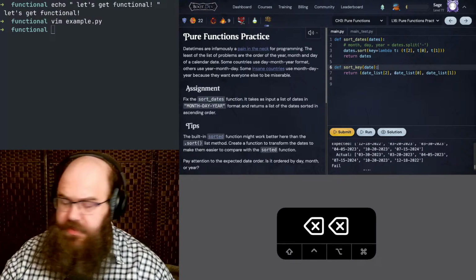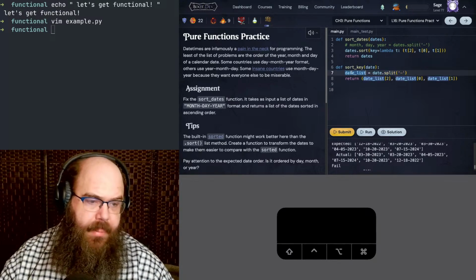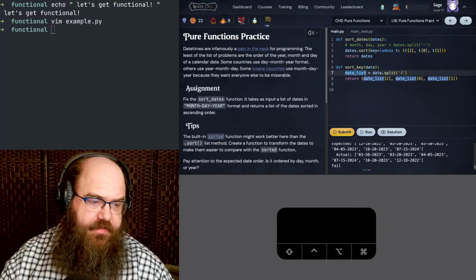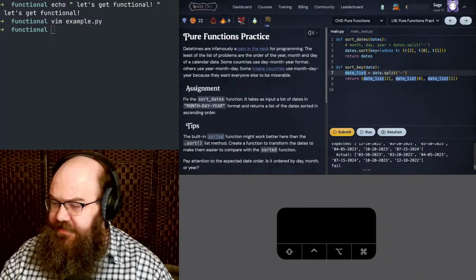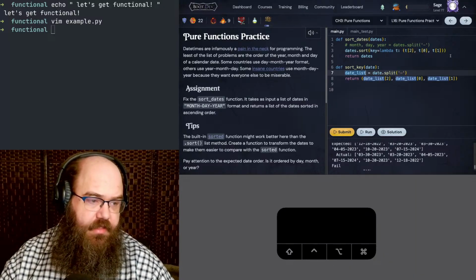Now that I didn't need to delete that. This splits the dates up by the dashes, creates a tuple with the string representation of the numbers, ordered in a way from year to month to day.